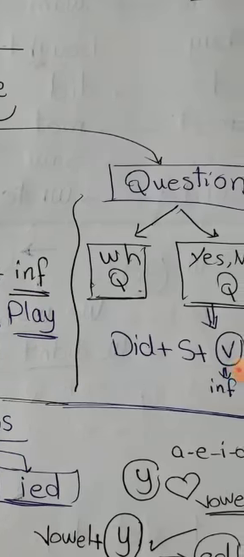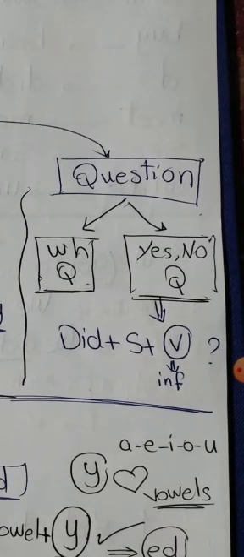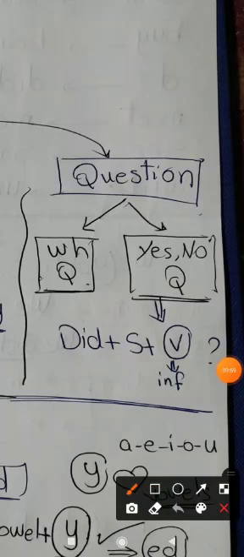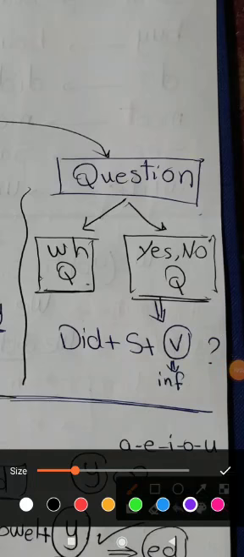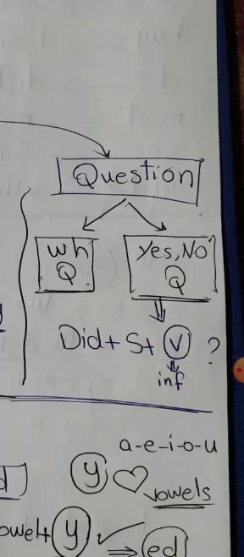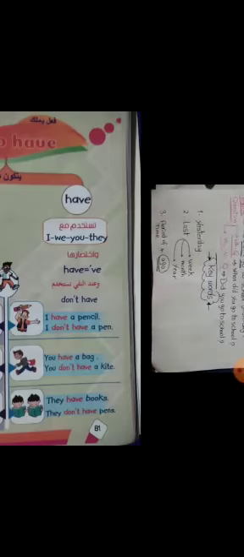Okay. What about questions? I told you before that we have how many kinds of questions? Two kinds of questions: WH question and yes or no question. WH question, I have four steps: WH word, helping verb اللي هو auxiliary verb, subject and verb. Okay, auxiliary verb في الباست هيبقى did. طيب yes or no question، هبدأ بـ did بمعنى هل، بعديها السبجكت، وبعديها الفيرب. الفيرب here هيبقى in infinitive without any addition. You understand that? Yes or no.